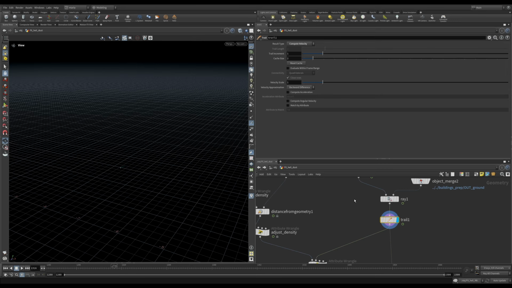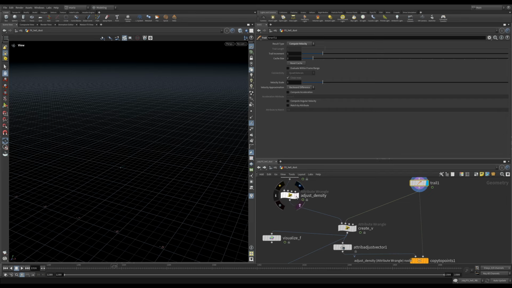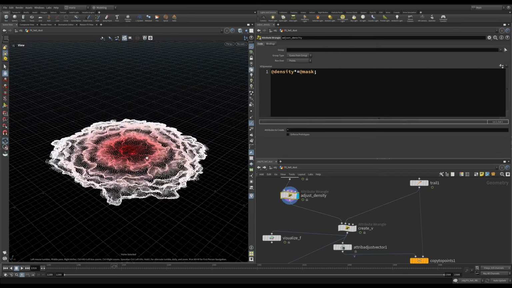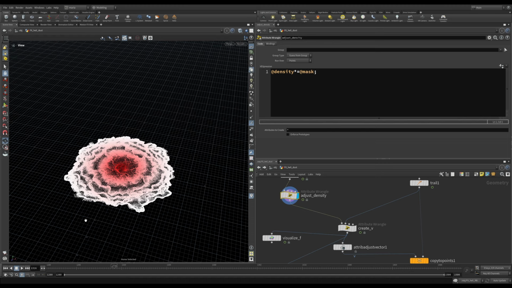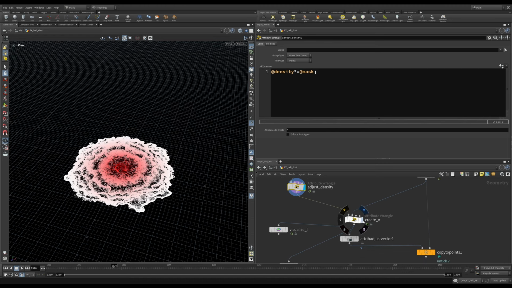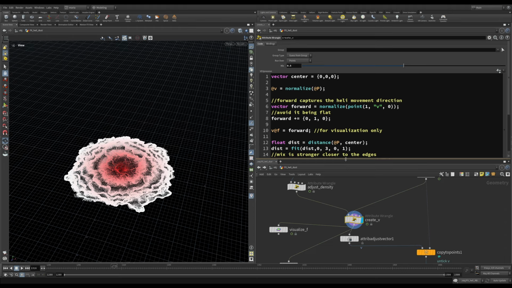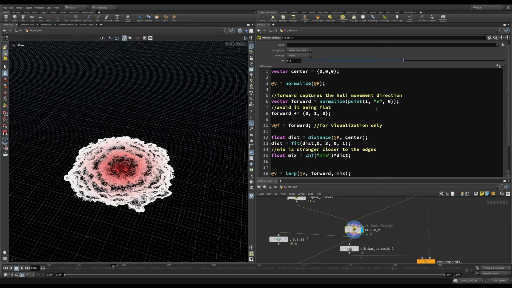So remember that on this point we have velocity attribute that stores the direction of the movement of the helicopter. Then what we are going to do is create our custom velocity on our source, which will be velocities traveling outwards from the center, and we're going to combine it with this directional velocity. And we do it here in this create v attribute wrangle.